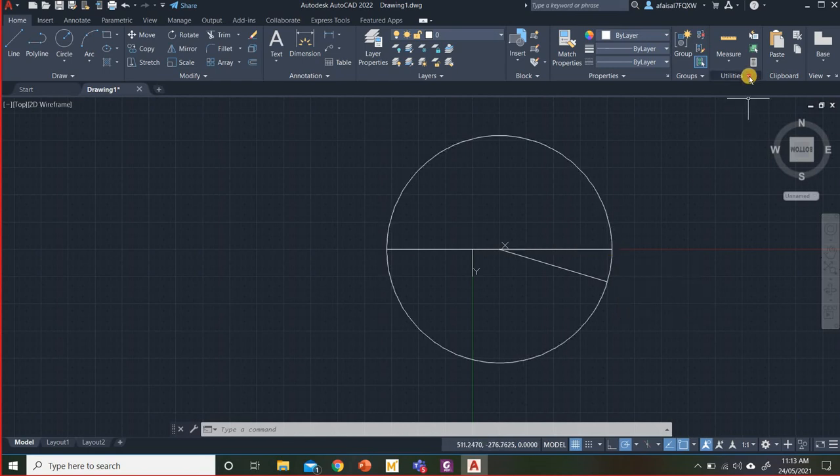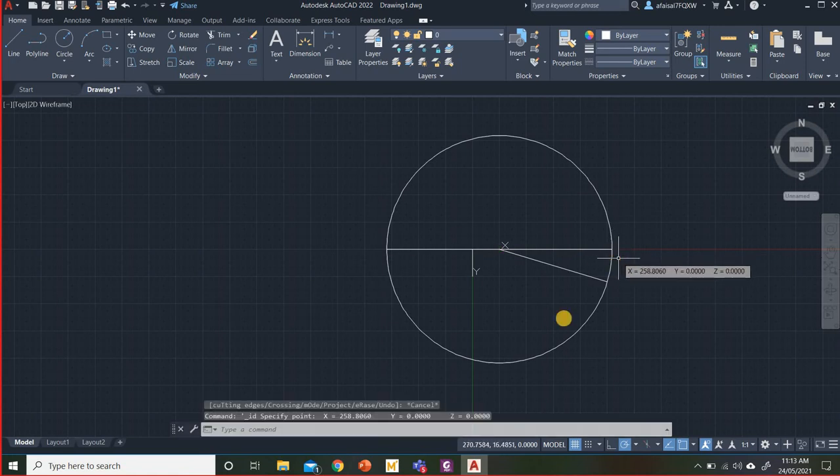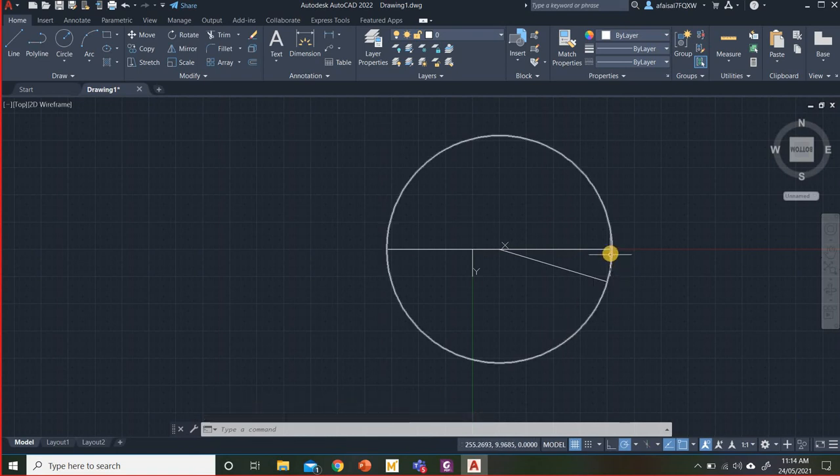You can go to utilities, you go to ID point, and then it says which point. You say this point, and it displays the coordinates of the point over here, x equal to 258, as you can see. But this will disappear after you have finished. So you need to perhaps label it.